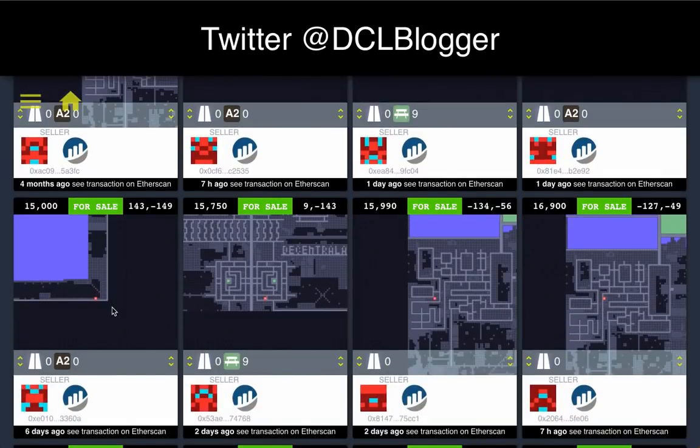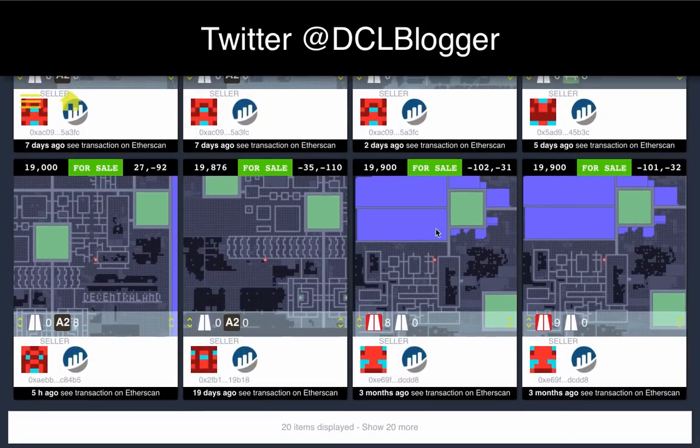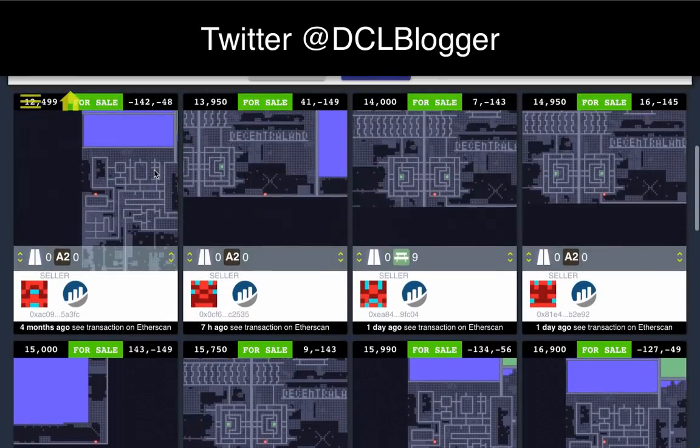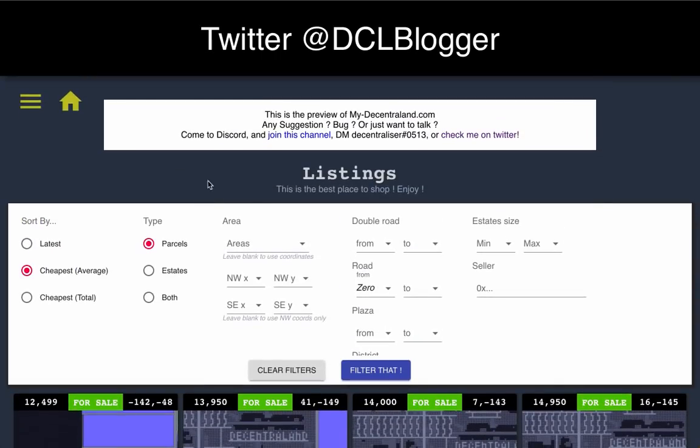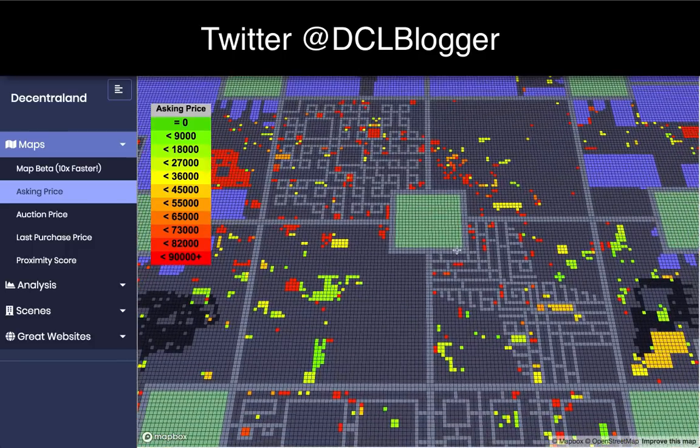Okay, and that's even at the outskirts, and the closer you come to the center, the more you'll have to pay for these. You can see the closer you come to Fashion Street here, they become 19,000 mana really quickly. So they're almost double, triple the size of parcels that are not really touching anything. So that being said, we know where the value is historically. We've seen where the value seems to be.